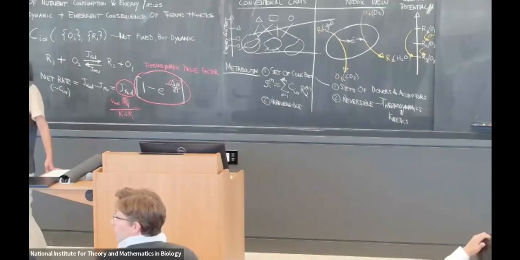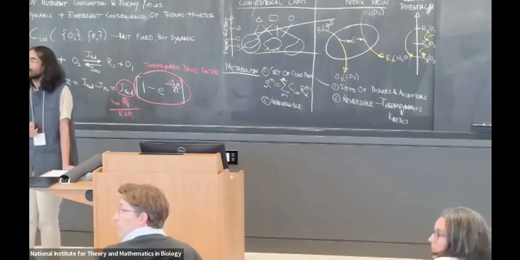Yeah, Pablo. Hi, I just had a slightly technical question. When you derive this bracket... I didn't derive it, I just bequeathed it. You're doing J plus over J minus equals exponential of minus delta mu. I know that to be true for elementary chemical reactions. Here you have microbial growth, which is very coarse grained. That's right. So is there a set of specific assumptions for this to be true? Absolutely.